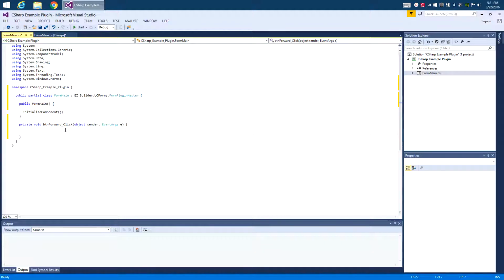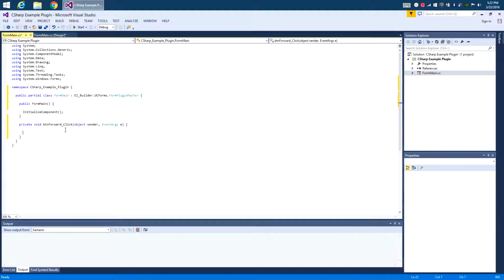Now, as you know with Easy Builder, the software doesn't care how the robot moves. All it needs to know is that moving forward or moving left or moving right or moving up or moving down will be controlled by the type of robot that it's running. So if it's a humanoid, it'll walk forward. If it's a flying drone, it'll fly forward. If it's a robot with rover tracks, it'll roll forward.